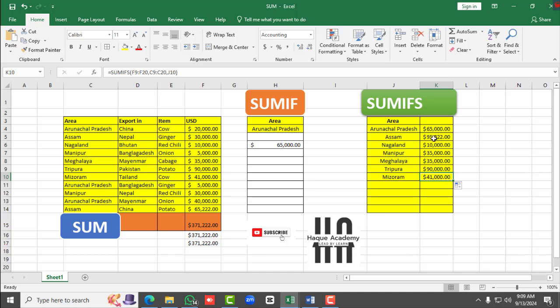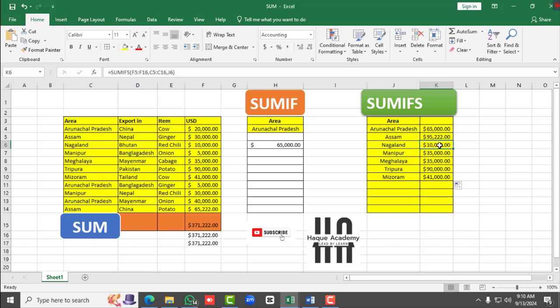If we want to check and verify this sum, take Assam. Okay, you see that it is 95,222 US dollars of export.